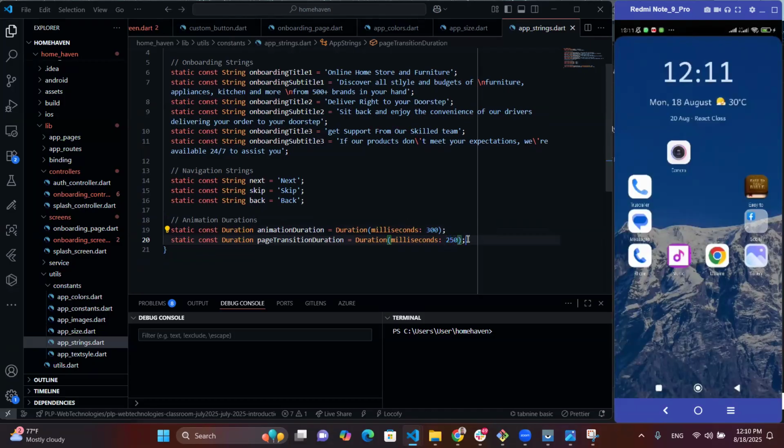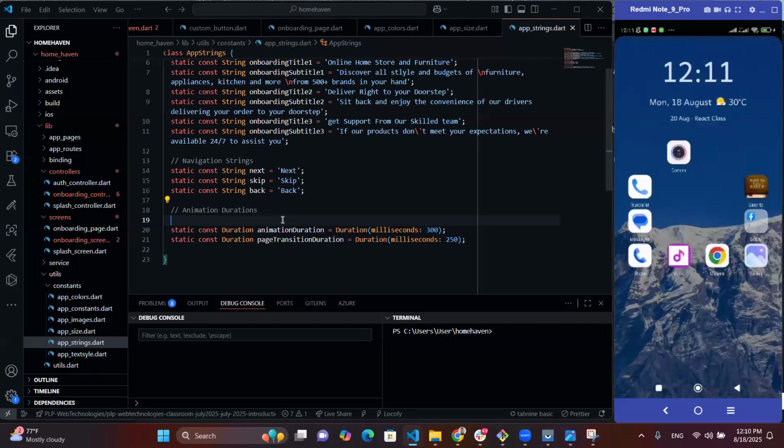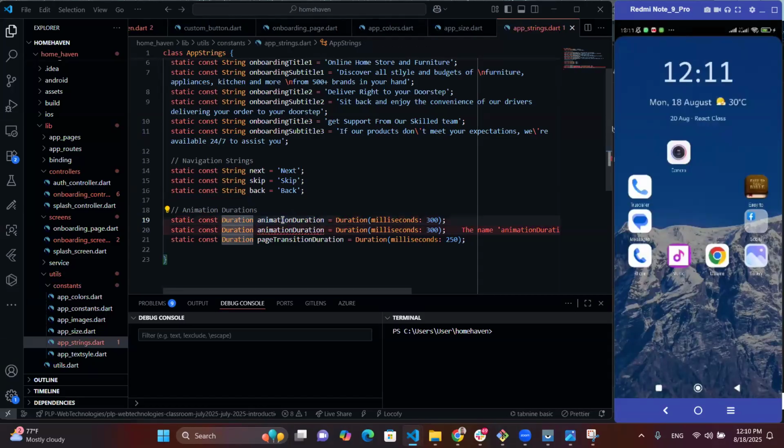Okay, then I think I can work with one. This is going to be, let's say, slash duration.